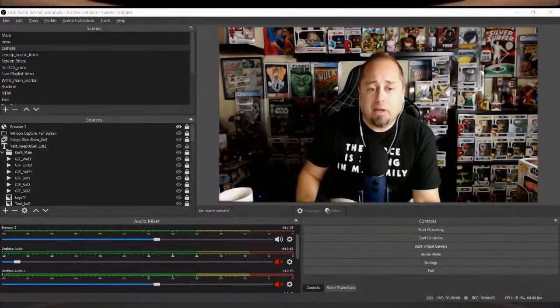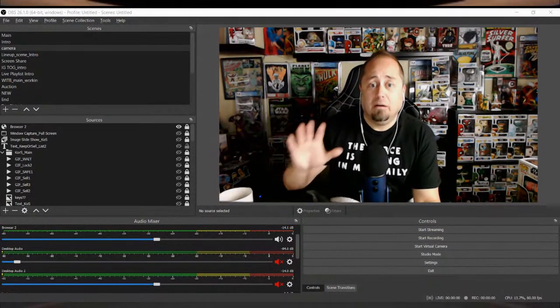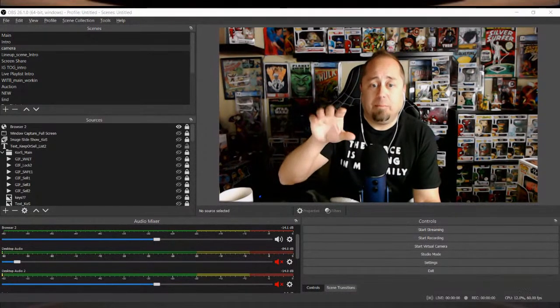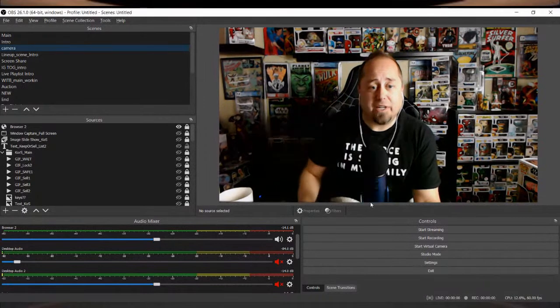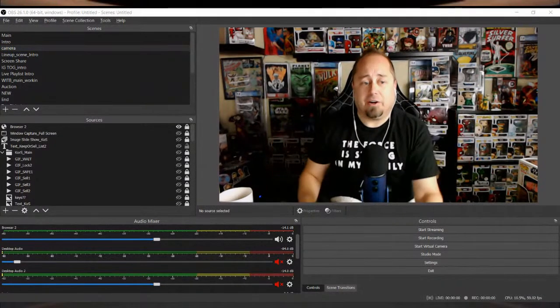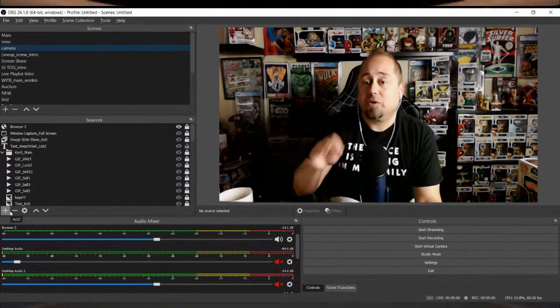I'm going to share my screen and show you the shared screen version. And this is the OBS setup. And don't be like, wow, there's no way you can do this. I'm looking at my main scene called camera scene. And over here in the upper left, we have scenes and we have sources. You can see right now I'm on what we call the camera scene, which is what you're looking at here. And below camera scene, we've got all the sources that I have listed in this current scene.